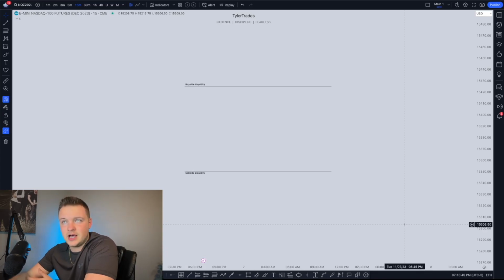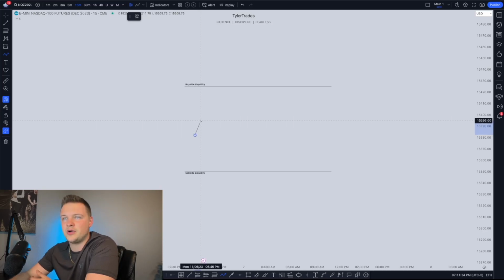Before we get into some examples on the charts, I want to give you a quick rundown of what I like to look for from a basic sense. Right here on this chart, we are looking at the E-mini NASDAQ, or NQ. When we're looking for this setup, we have our levels of liquidity, buy side and sell side liquidity, that we're waiting for price to take out to then go target the opposing liquidity. Depending on the day, I may or may not have a bias on which one will get hit first, but the trade entry model that I'm going to show you is based off of one of these levels getting hit first and then simply looking to trade in the opposing direction.